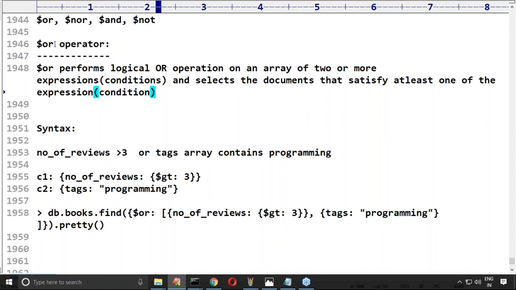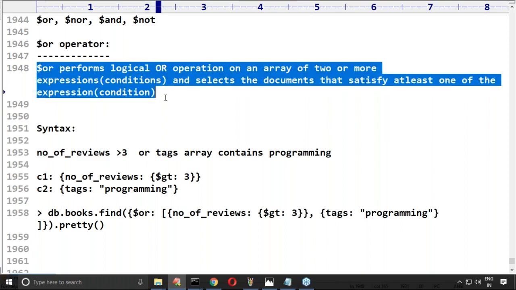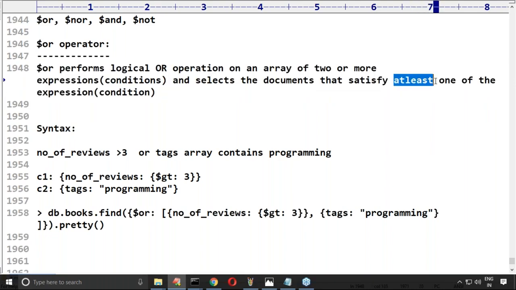Is it understandable? $or performs a logical OR operation on an array of two or more expressions and selects the documents that satisfy at least one condition. What is the syntax? Just have a look: we have to take $or, and here we require an array: expression 1, comma, expression 2.